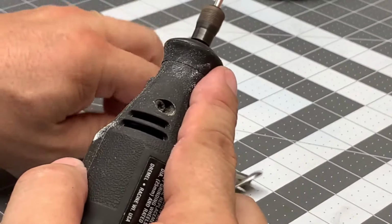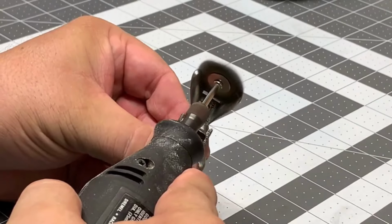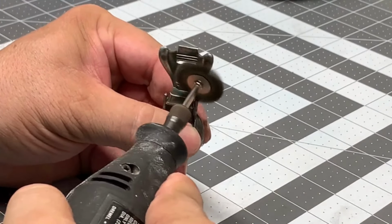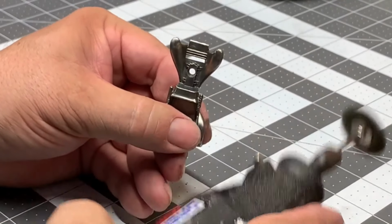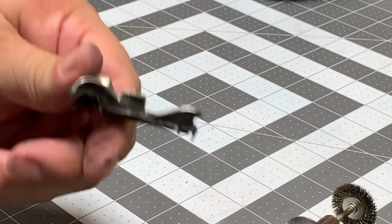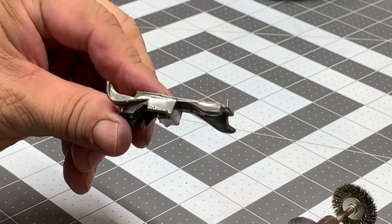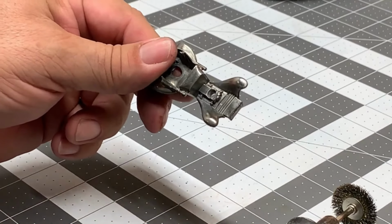Shouldn't have too much more to go on this. The front end, get the firewall. That's looking pretty good. Good deal. Let's move on.